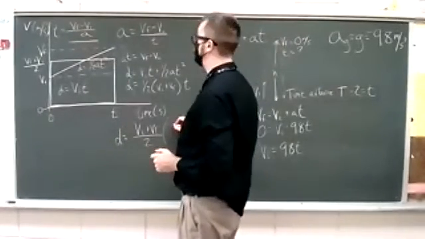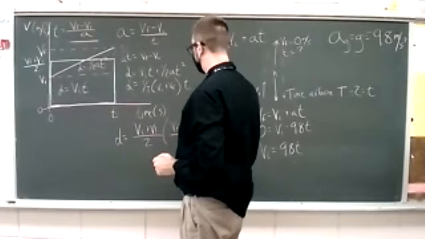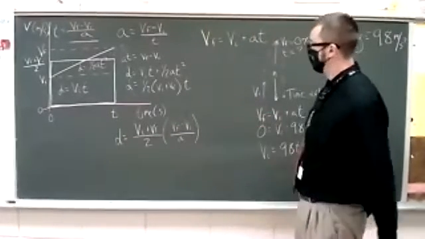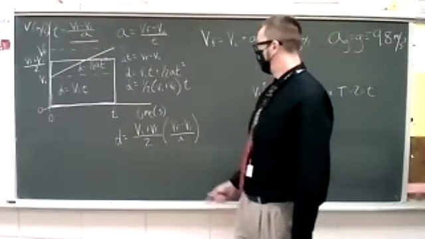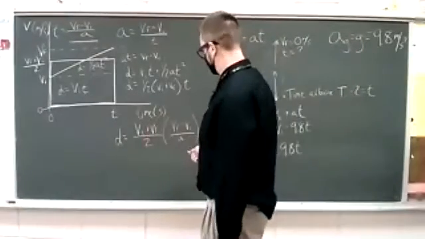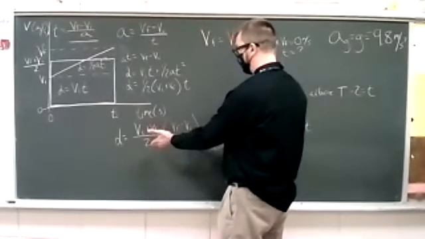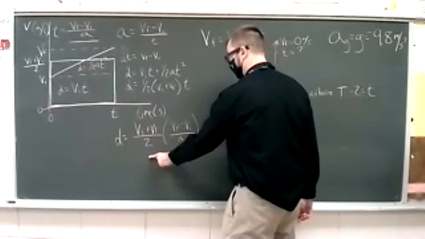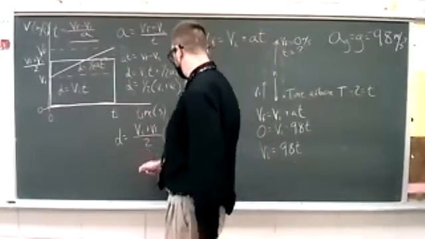So I'm going to multiply this by vf minus vi over a. Why would you do that? That just looks a lot worse. Well, that's what it's equal to. Nothing we can do about it. In order to multiply these two fractions, it's easier to multiply fractions than to add them. Remember, we don't need a common denominator. We just say numerator times numerator gives me my new numerator. Denominator times denominator gives me my new denominator.